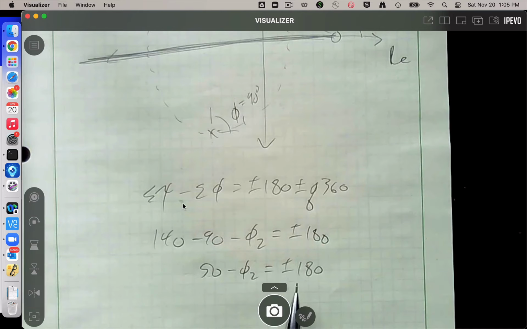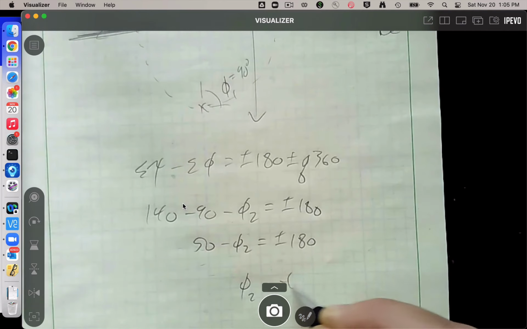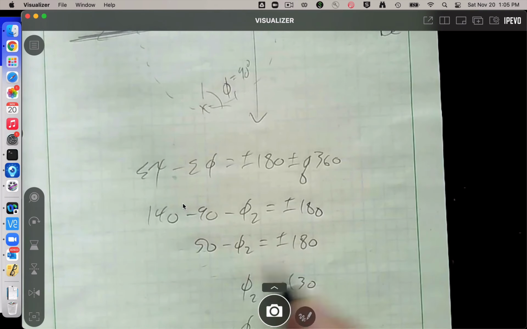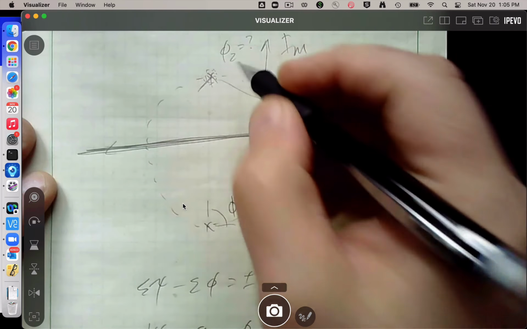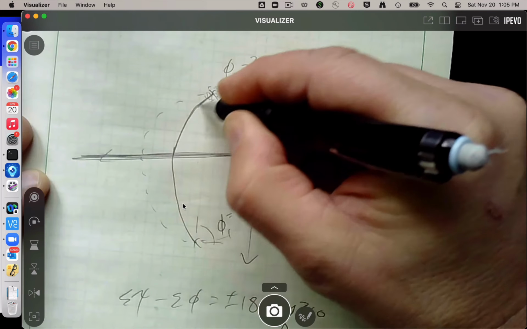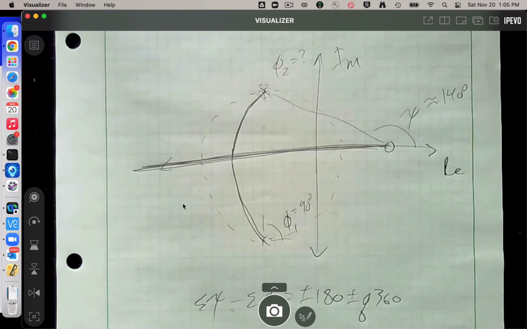So phi2, if we were aiming for plus 180, would have to be negative 130. And hopefully these will work out to be the same. Or if we were aiming for negative 180, then phi2 would be a positive 230. Yeah, and so those add to 360, so they're the same. Either way, I'm taking off at minus 130. Okay, so it's got to be a mirror image about the real axis. Always complex conjugate roots. So I think my root locus looks like that.